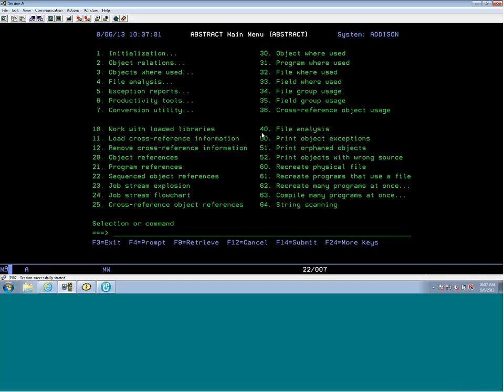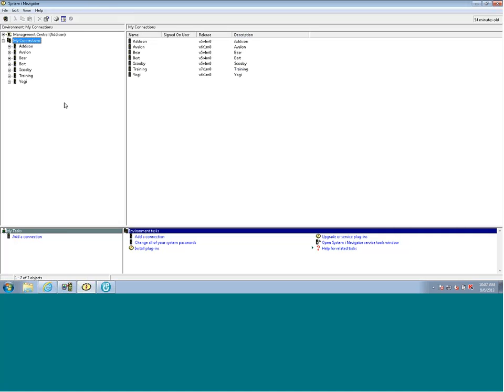Now, a lot of folks are using iNavigator for some of their stuff, and you get a plug-in with Abstract to automatically give you access to Abstract from your navigator, iNav, OpsNav, whatever you want to call it, System Navigator, whatever we're calling it today. So here I am in the Navigator, and I see all the systems I have configured over here on the left. And if I click on the one I'm looking at here, you may have to, when you first do this, do an install plugin. If your Navigator is not set up to do an automatic scan every time it opens, you can actually come out here and do the install.